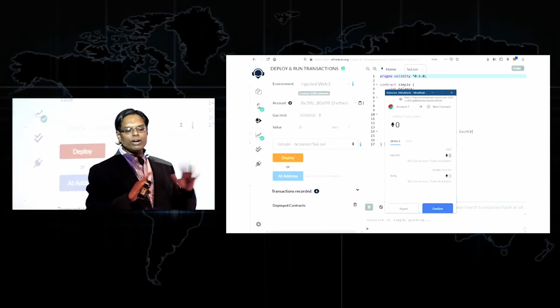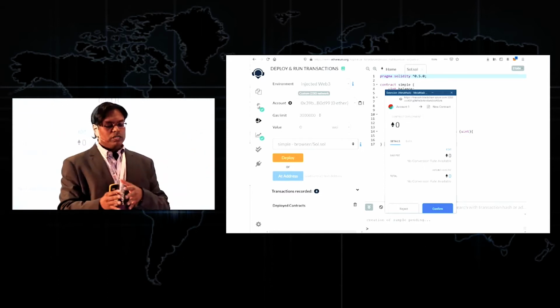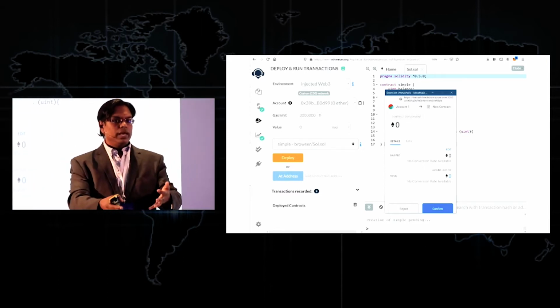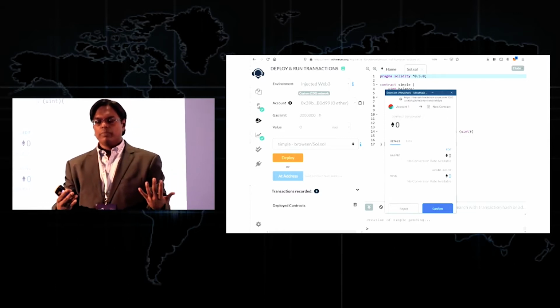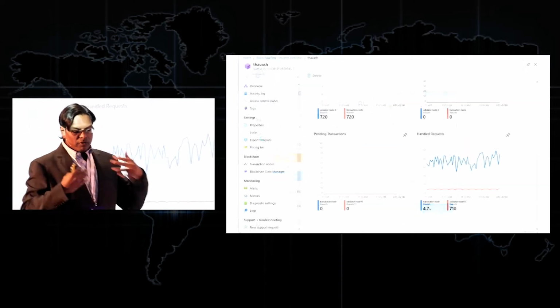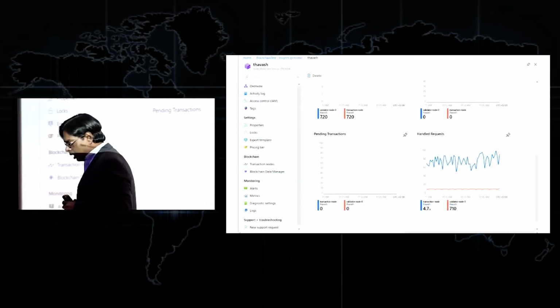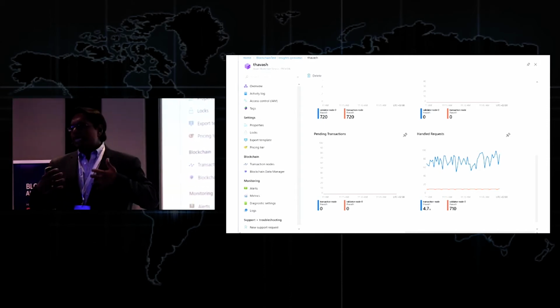Very cool, very easy. And when I'm deploying to the consortium chain, I don't need to worry about gas and fees and what the cost is going to be, okay? So you guys should play with this. It's very cool. We're really focusing on the ecosystem. And then when you get to the monitoring, these are the enterprise things.